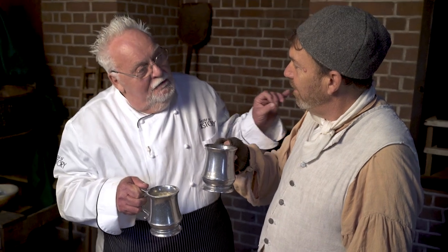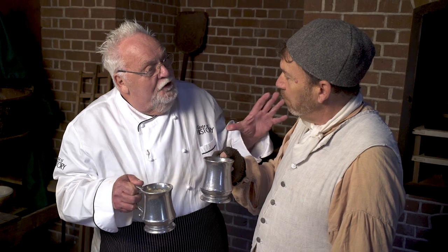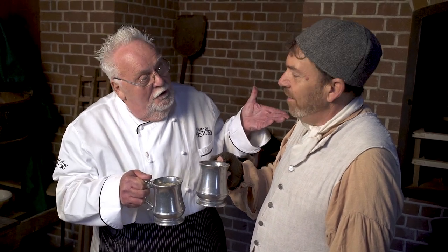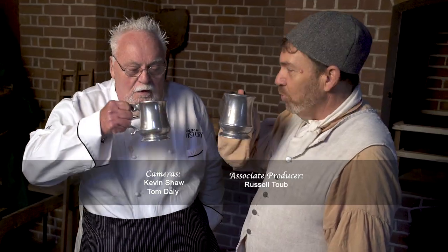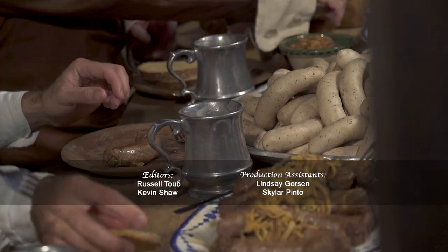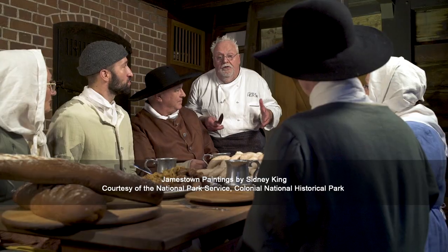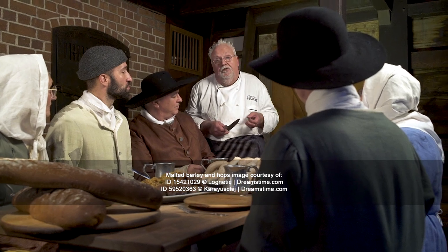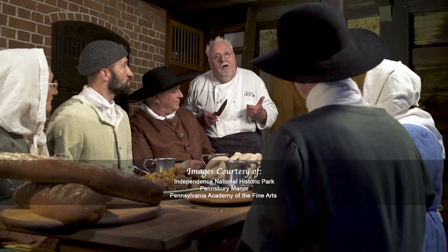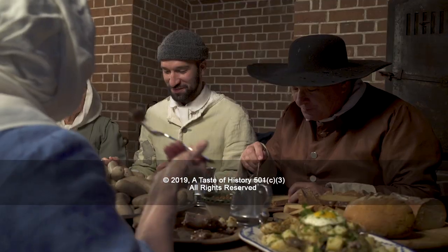You can never get too old to learn something. Today I definitely learned 18th century brewing technique from the master. I really want to thank you from the bottom of my heart — that was an experience. As they say, beer is food. Enjoy your meal. It was a spectacular day being back at Pensbury, cooking this fantastic meal and seeing how ale was made. I appreciate you spending the time with me — enjoy the food, all for A Taste of History from Pensbury.